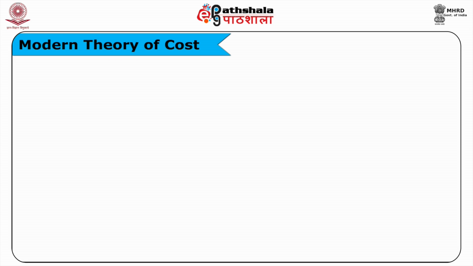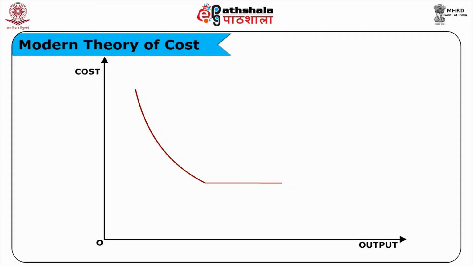Let us now understand the relationship and shapes of different cost curves under modern theory of cost. The falling portion of the SAVC curve shows the reduction in costs due to better utilization of the fixed factors and the consequent rise in productivity of the variable factors. The rising portion of the SAVC curve depicts the rise in costs on account of diminishing returns from the variable factor and also overutilization of the fixed factors. The SAVC curve has a flat stretch over a range of output, wherein the SAVC is equal to the short-run marginal cost, both being constant per unit of output.